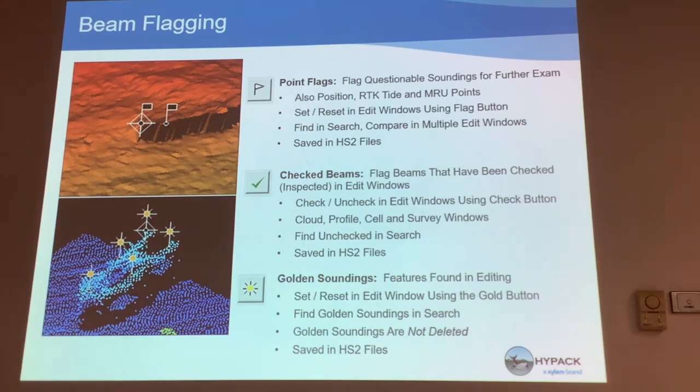Golden soundings is only sometimes used. For some surveyors they want to put specific soundings because, let's say it's too high, when you're in a navigation channel you want to put a golden sounding, as that is the sounding that you have to look out for. Then you can mark it on the 3D diagram for the multi-beam.